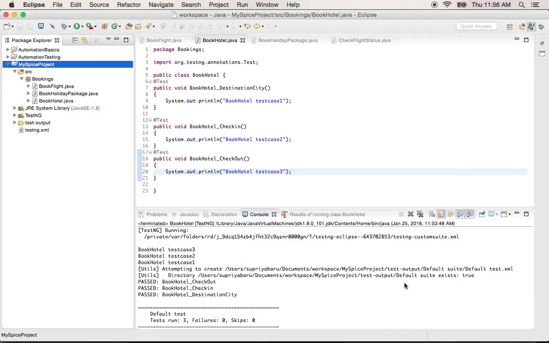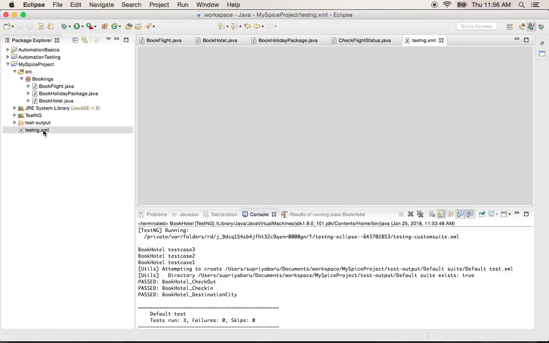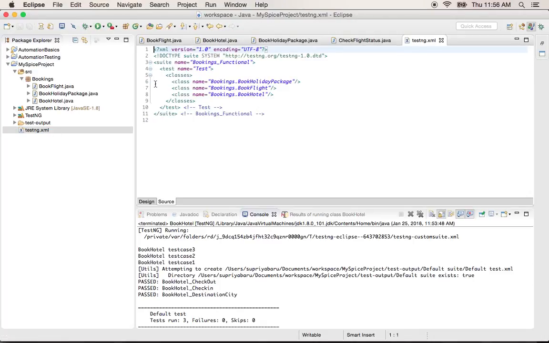I completed my XML file configuration. So where do I find it? If you notice clearly on the left side, the testng.xml got added. This was not there previously. So once I came here and called Convert to TestNG, that's when you got this testng.xml. So double click on that, and this is the XML file that TestNG generated for us.